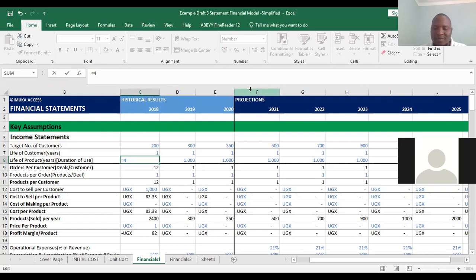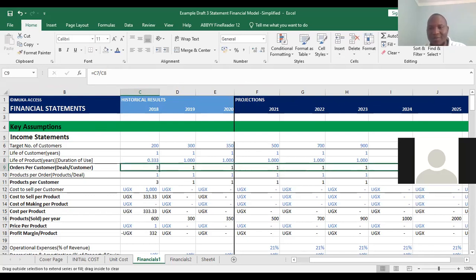So I'm going to assume, let me say 4 out of 12. That means he buys at least 3 times. So I will extend this. So when I say he buys 4 times a year, it means after every 3 months they buy.